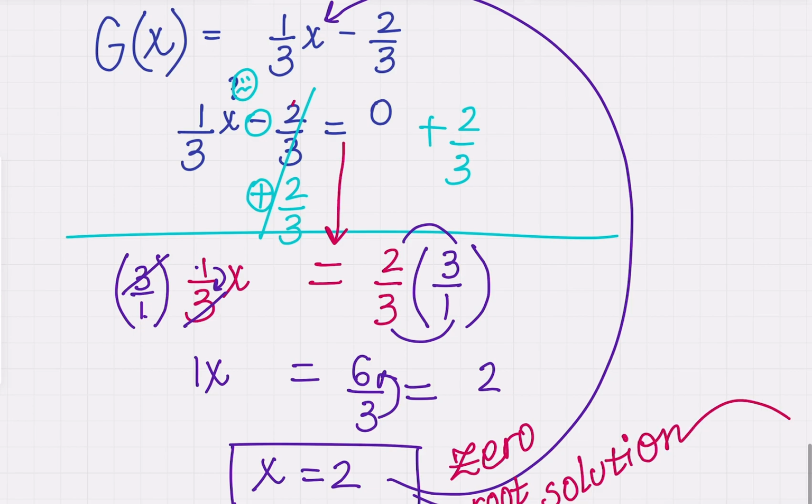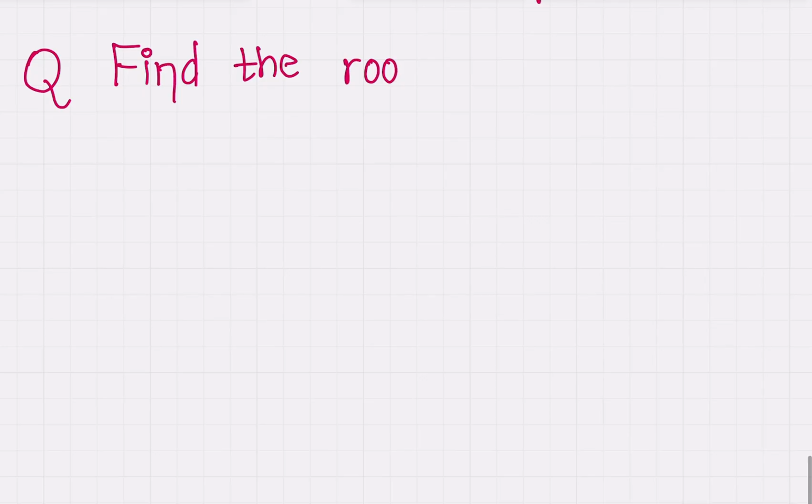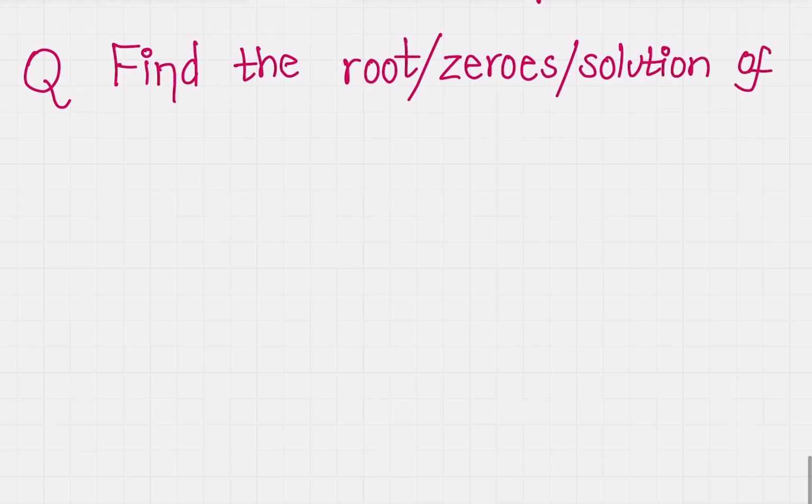I hope it makes some sense to you, and I would like to give you another question to practice, where I would like you to find the root of the polynomial, and you'll be showing your work in the notebook. Find the root of, so again with root I would like you to understand the terms they could be using: zero of the polynomial, zeros, or solution of the polynomial.